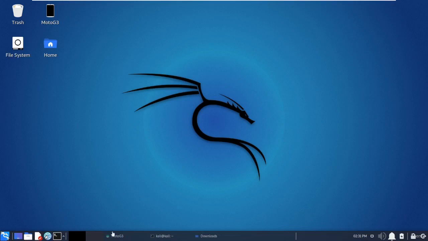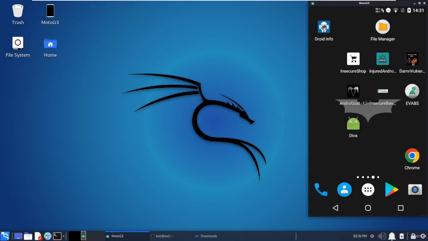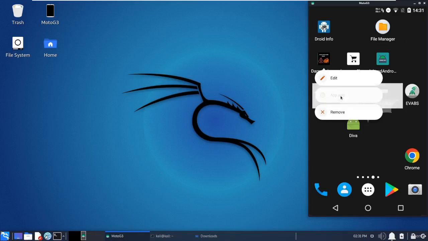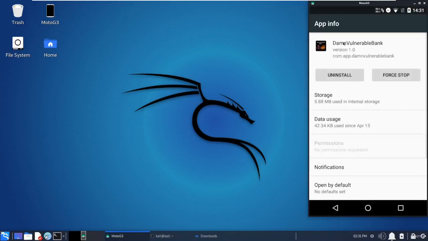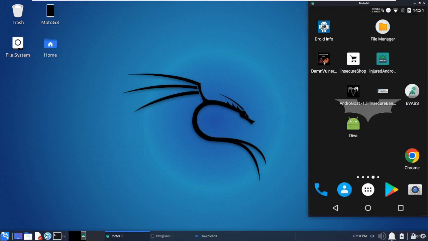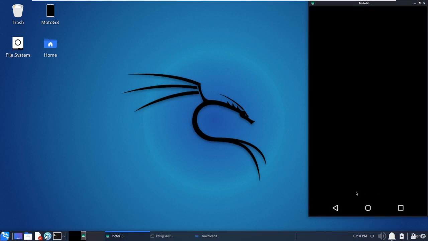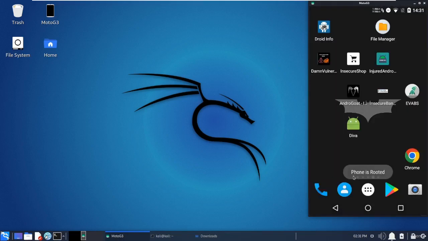First of all, we will be using this DAM vulnerable application. So as you can see, this is the DAM vulnerable bank application over here, and this is the package name of that. Now, let's try to run it without any tools used. Okay. So as we can see over here, here is the error that phone is rooted and FRIDA is running. Okay, so we can say that there are two checks. One is for the root detection, and another one is for FRIDA detection.